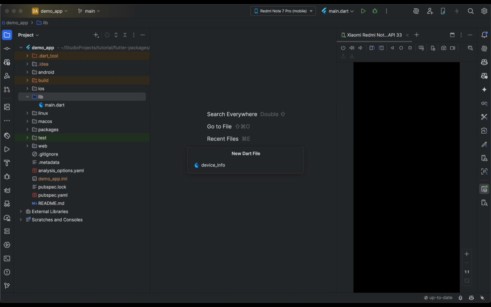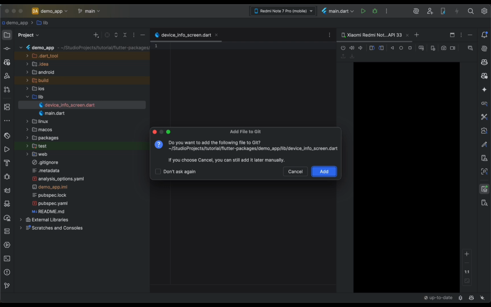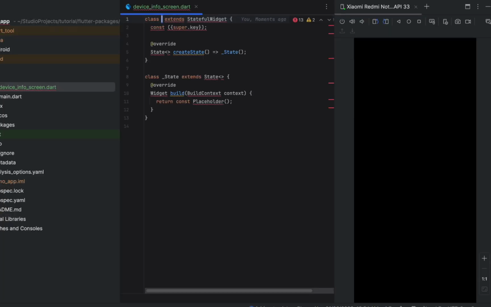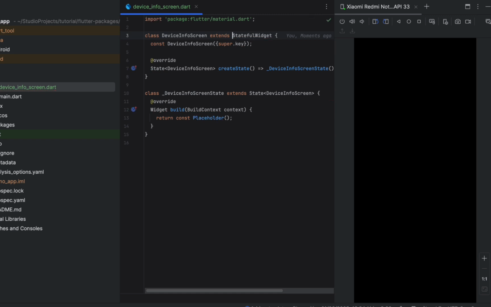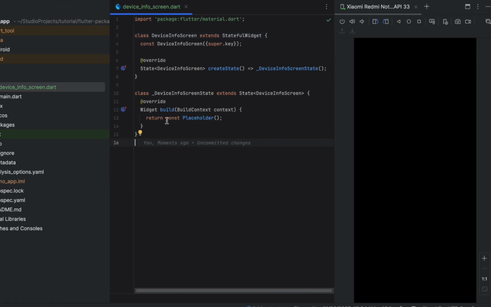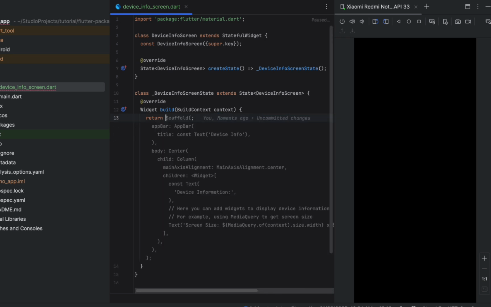The file name is device info screen, and it will be a stateful widget. Okay, let's make it stateful. Now this will be a screen. We will have an app bar and this device information.